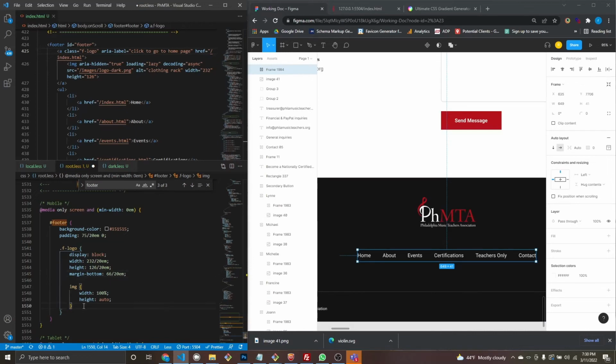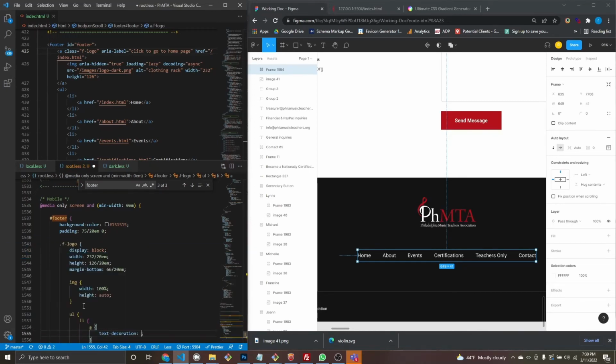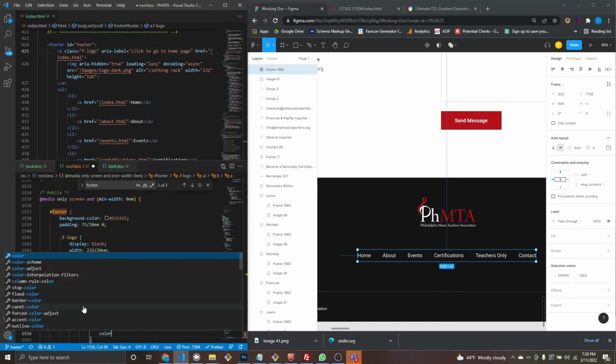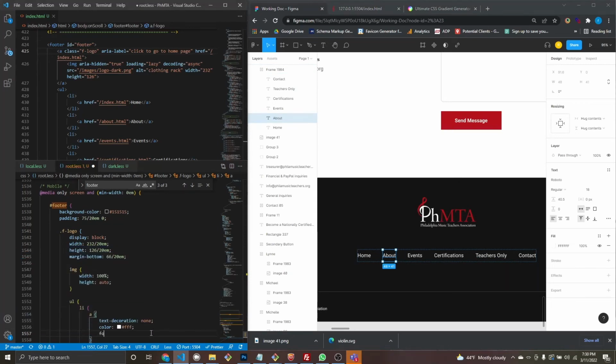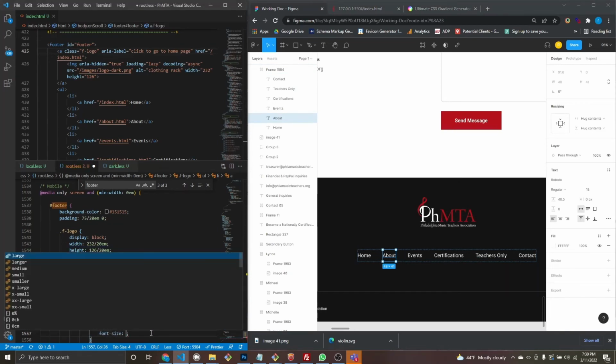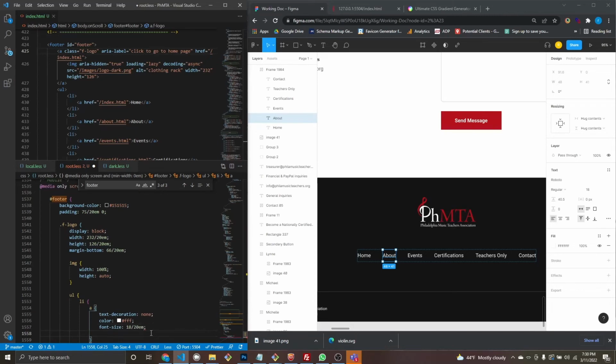Okay, and then we're going to look at my UL. LI, text decoration none, color. Font size 18. Line height 40.